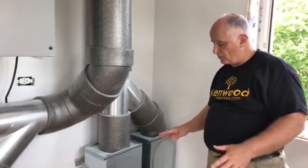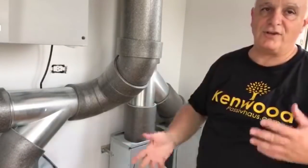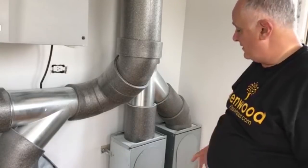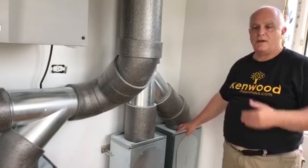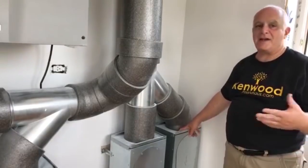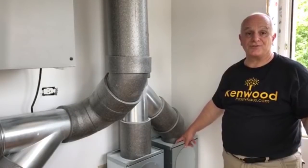So they have 12 tubes of supply and 12 tubes of extraction, and it's continuous and it's balanced, CFM for CFM. Somewhere downstream, after it comes in, there's a MERV 13 filter. I actually don't know where it is. By the time the air gets to the actual living areas, it's filtered at a MERV 13 level. MERV 13 is operating room standard.